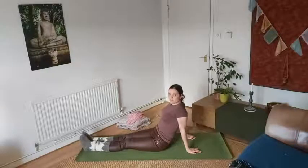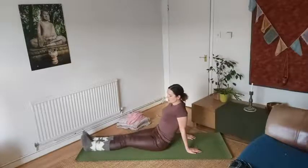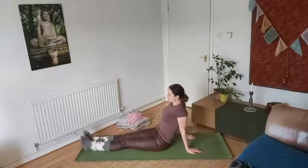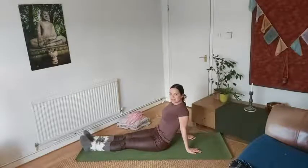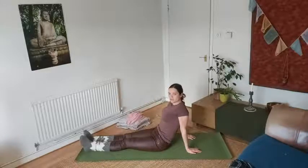For those of you who've already been sitting in this rebound, if you want to just move the legs, if you just want to shake the legs, just to bring a bit of a counter pose in, a bit of a yang counter pose, then please do that. And then we're going to move into the next pose for everybody, which is called half shoelace.